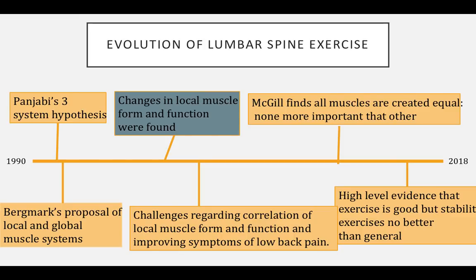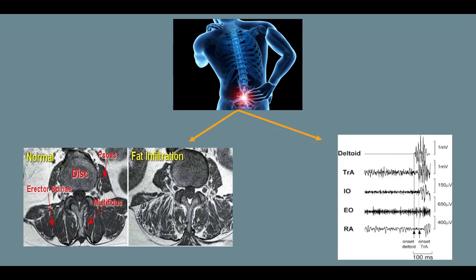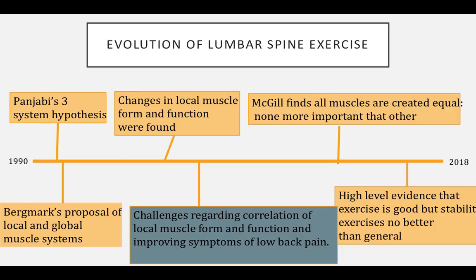We then started to study those local muscles in those with back pain in the late 90s and early 2000s. What was found was that in pain states, local muscles saw structural and functional changes. Structurally, we saw a reduced cross-sectional area of the lumbar multifidus, along with fatty infiltration. We also saw activations of the transverse abdominis and lumbar multifidus that were delayed and more phasic versus constant. They were also quick to fatigue. The conclusion was that pain and injury created poor local muscle performance, which decreased the stiffness of our spine and increased the susceptibility to deformation and shear forces — thus more pain. What better people than us than to improve performance of these muscles? So we started to look into what effect addressing these muscles would have on pain and function, and what we found was unfortunately shocking.